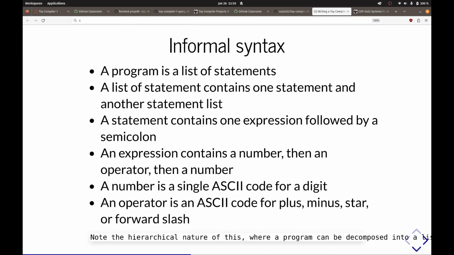Defining it a little more explicitly, this is the syntax of the input. It's just a list of single arithmetic expressions: number, operator, number, semicolon. And that's it. That's the input of the compiler.